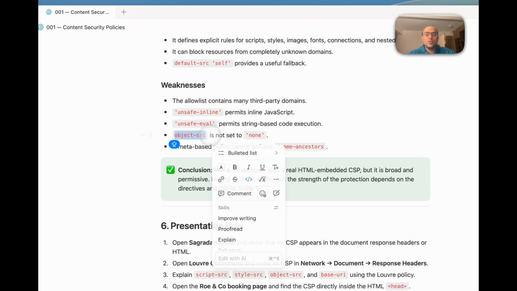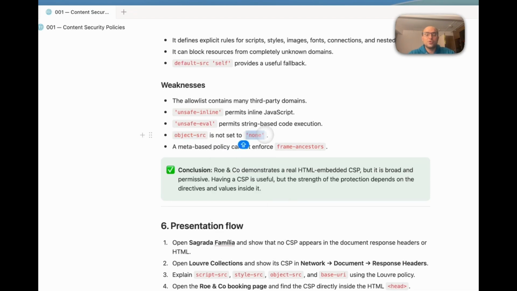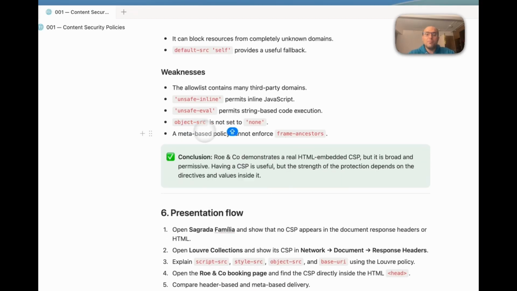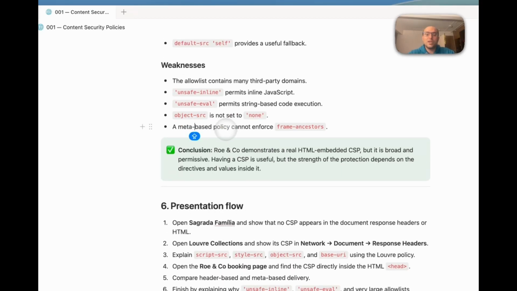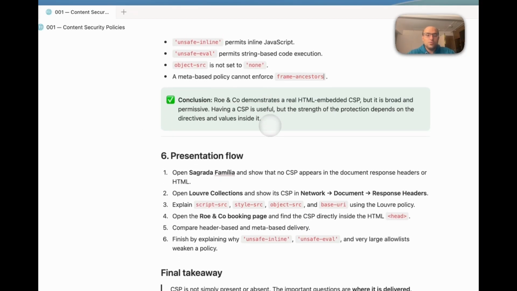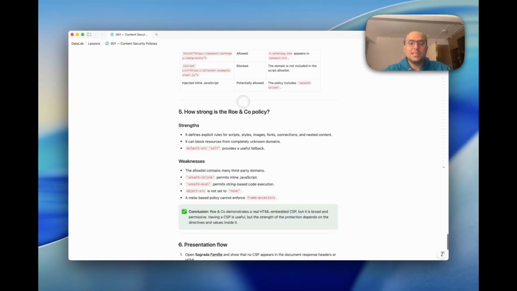Object source is not set to none. A good practice is to not allow any objects to be loaded. A meta-based policy cannot enforce frame ancestors.